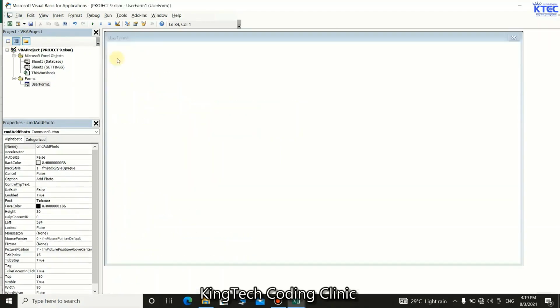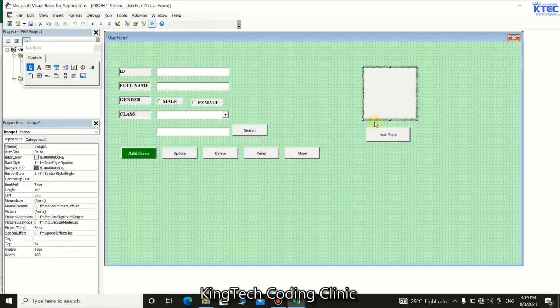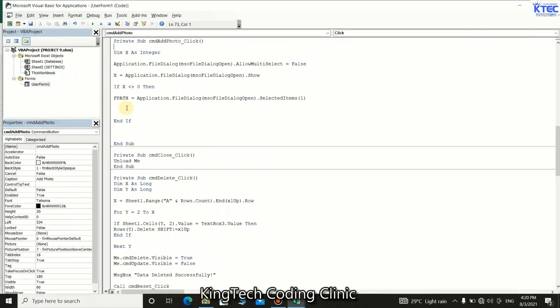We want to keep the item in here, and this particular frame is called Image1, you can see the name here, Image1. We want to keep it inside there, so we need to make that clear in our syntax. So we go back here. We call on Image1 dot Picture, the picture that we've just selected, equal to, the picture should be loaded. So we say LoadPicture from what?